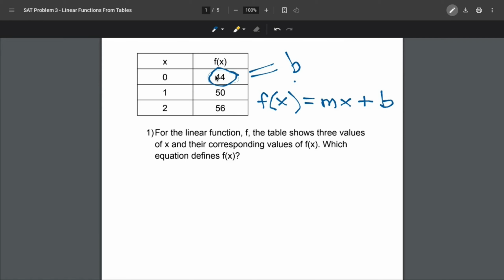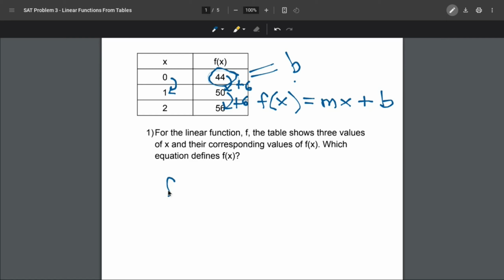So our b is when x equals 0. That's where it crosses the f of x axis. If we're going to graph this as x, f of x, sometimes you'll see y equals f of x. So the f of x is the vertical axis. Then we want to figure out our slope. So our slope is how much of a rise you have when you run 1 on x. So what I mean by that is as you increase 1 on x, here we go from 44 to 50, so we increase by 6. Each one increases by 6. So our slope here is 6.